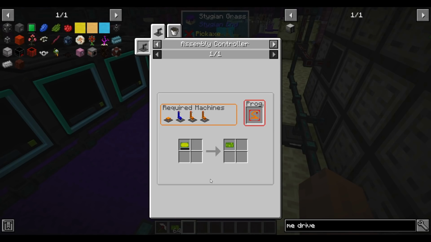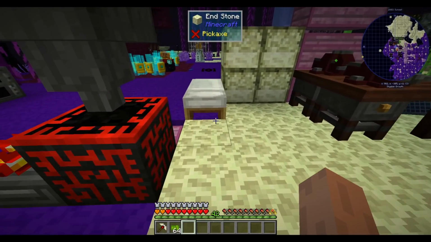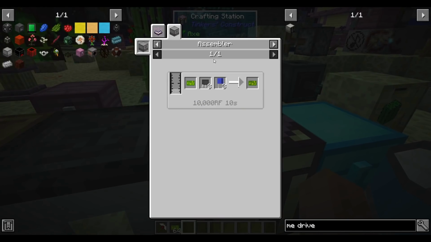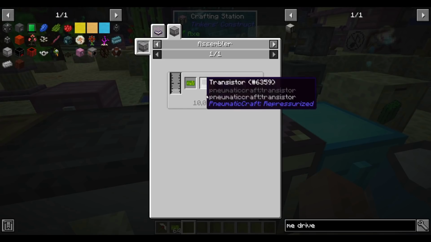Yeah, empty PCB, it does not despawn. Oh, okay, so I guess they don't despawn. Must be an older version where they did. Whatever. Now, to turn these into actual PCBs, we need a bunch of solder, some transistors, and capacitors.